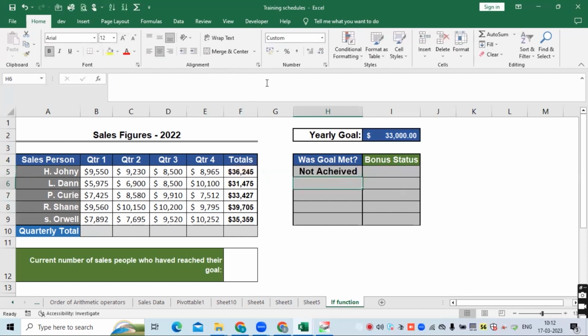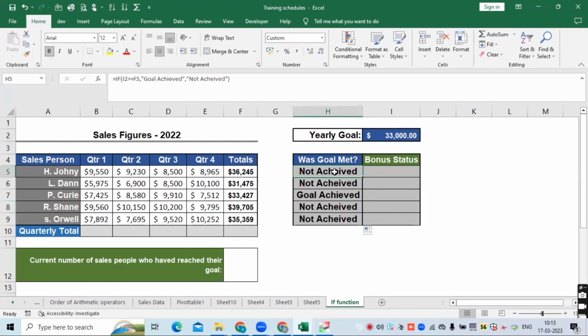I'll press enter and drag this formula down to the entire column. Oh, it is saying not achieved. But how is this possible? It is 36,245, and it is saying that it is not achieved.